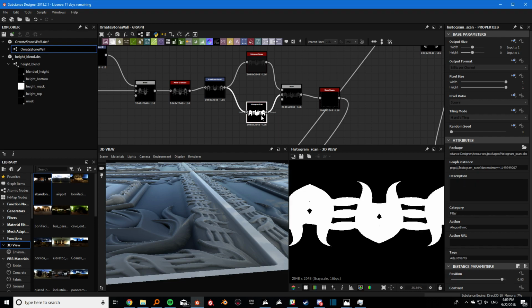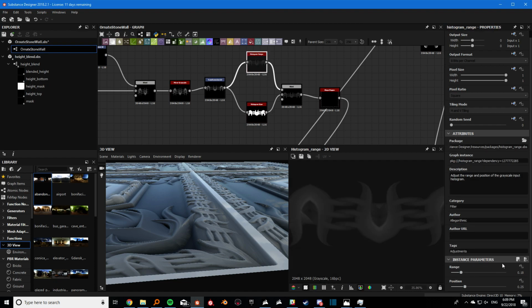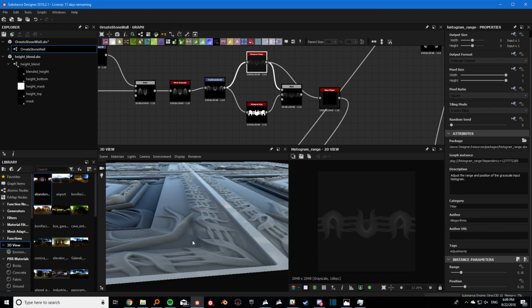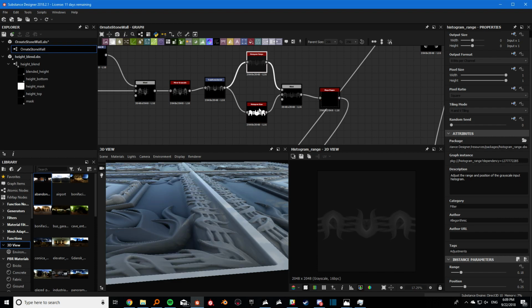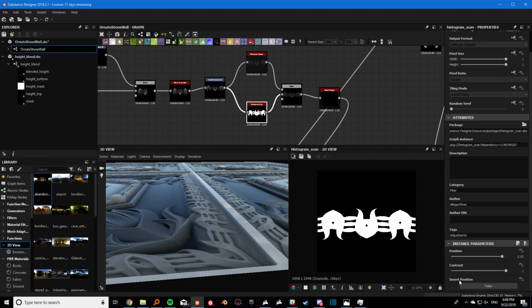What I basically do is just use two of the histogram nodes, and I take the original and clamp the values with a histogram range. So I'm bringing the range down, but the problem with that is we obviously don't want that value to come in because it's going to start messing with other things. So what we do want is to mask that off, and I don't mask it, I just use a darken with the histogram scan set to pretty high and the contrast set right up, and that just clears off.